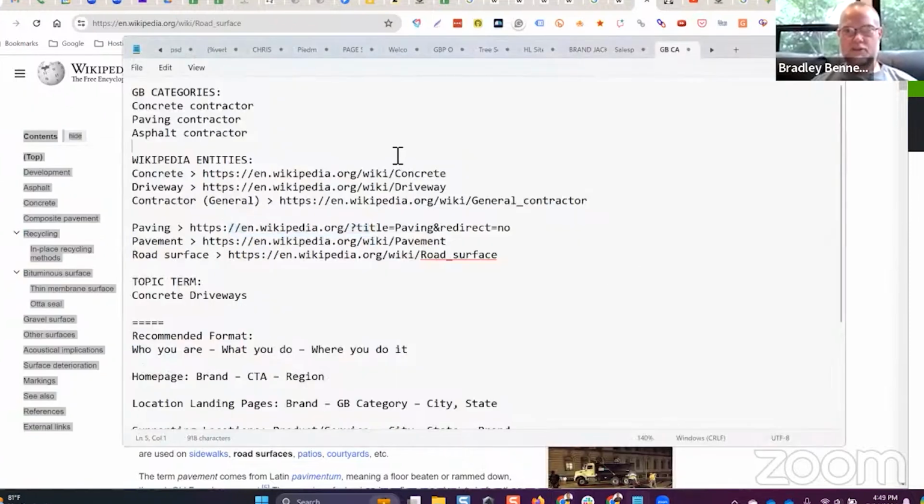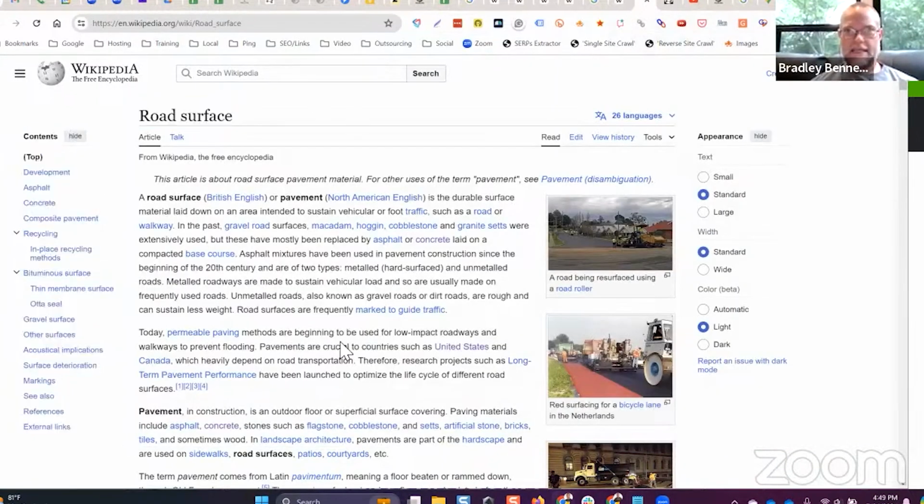So again, I'm listing this, guys, to show you the way that I do topic and category research, which is done manually, the way I'm showing you now, so that I get an understanding of the entities that Google has associated with those categories, right? And by the way, look at the page structure of these pages, guys, and look at the internal linking. That can help you determine what you should be doing for your own site builds. If you model how the entities are associated with each other in Wikipedia, which is what Google's familiar with, because it trained its large language model in large part through Wikipedia, then it gives you clues on how you should structure pages and internal linking to associate those pages with other pages on the site.